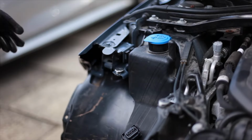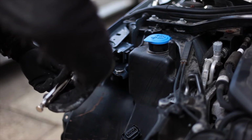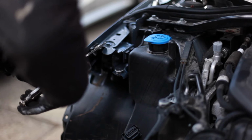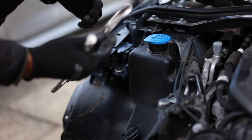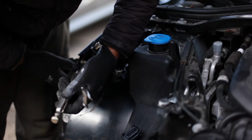So, I put some Gorilla Tape on these mole grips. I'm going to try and get this side dent out here first. This is clear, it has to come out. They're not going in as I thought they would. I've got a smaller set somewhere, which would probably be more apt.